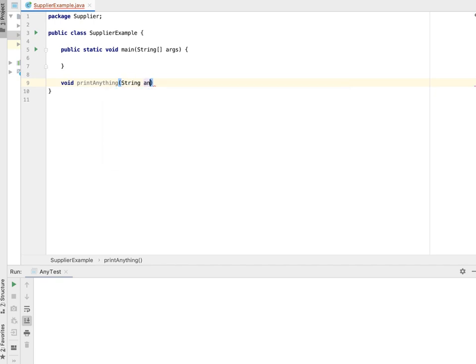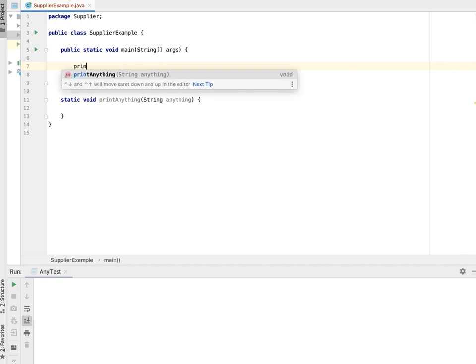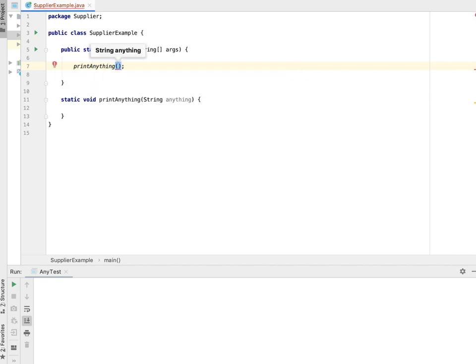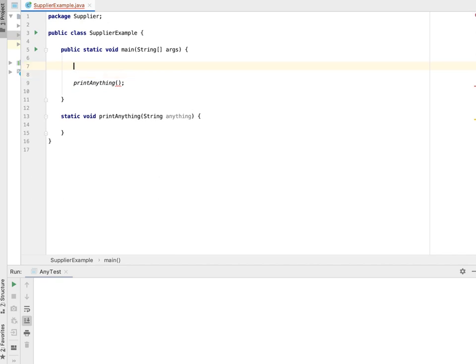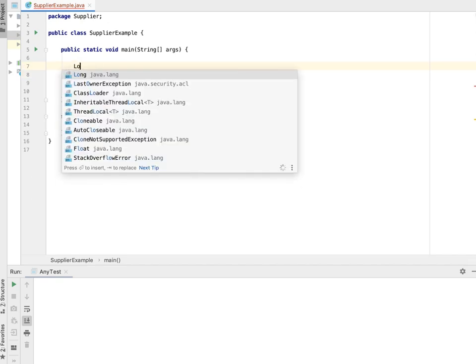It can be anything. Alright. I may also make this method static, so I can call it from the public static void main method, and I will print anything. Okay. Let's start with a LocalDateTime.